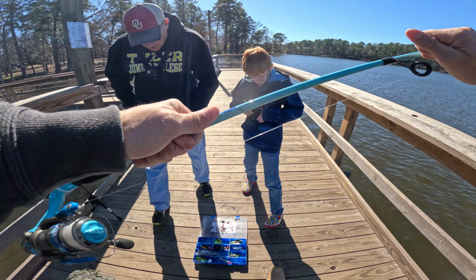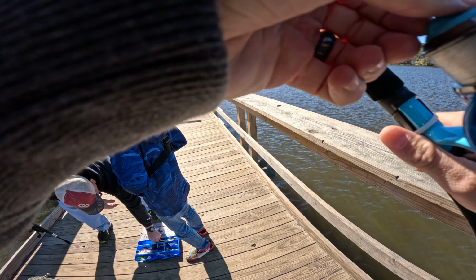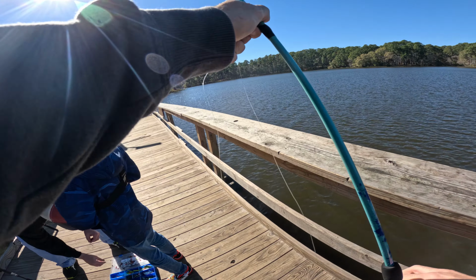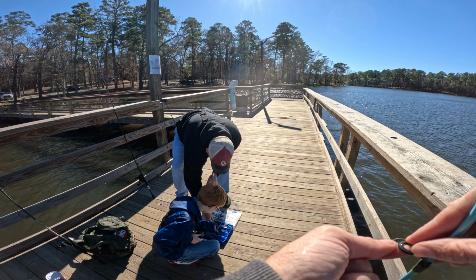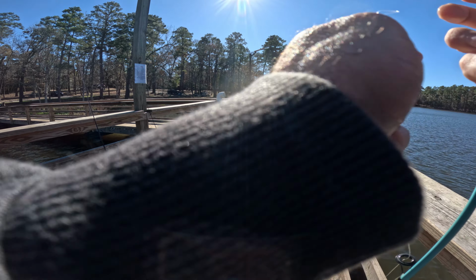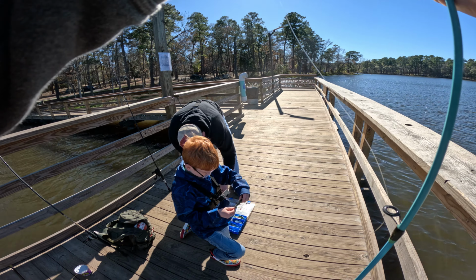These are all the lures we have. What am I gonna use? I don't know, Papi. What are you gonna use? Ooh, these might be really big ones. I'm gonna use one of these. Look, everybody, it's a fish. What's that called, Dawson? A lure. What kind of lure is it? A bait fish lure? Yeah. I think you have a bluegill. Bluegill is a type of fish, and that's supposed to replicate what a bluegill does.